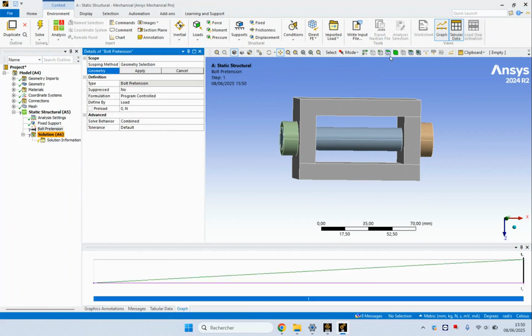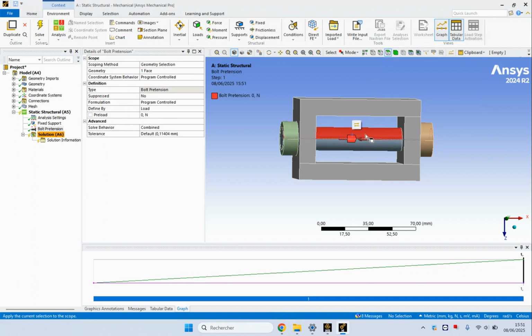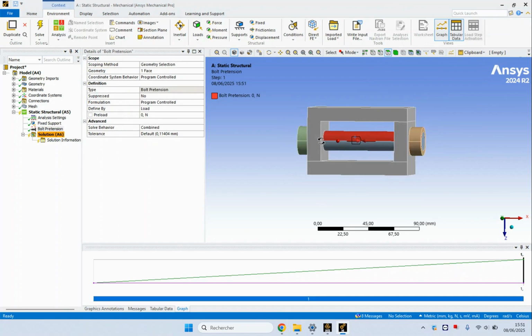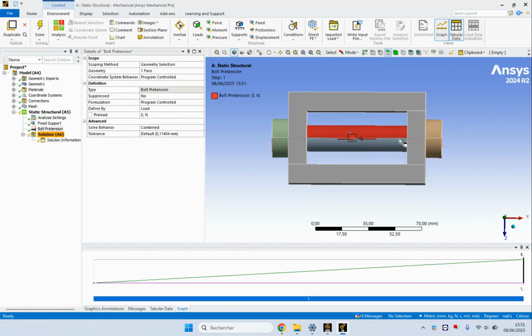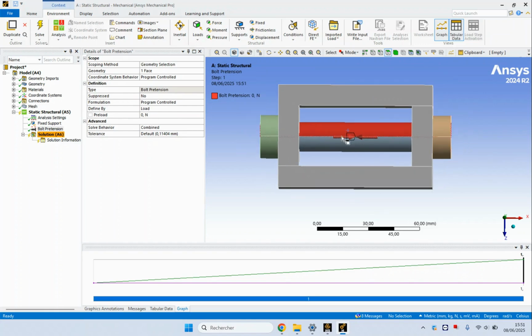And then as we see, we have two faces right here, for example, we have this and this. You can't select them both, because it's going to cause an error. So you just select one face. So you just have this bolt pretension. That means it's going to slice this body, and then the elements are going to start coming that way. You can see the two arrows. So that means it's going to move these plates, or maybe the bolts as well, and then comes to me right here. So this is the origin. If you want to change this origin, you can just come up to coordinate system and then change the coordinates.